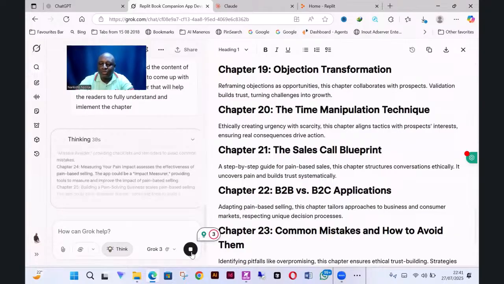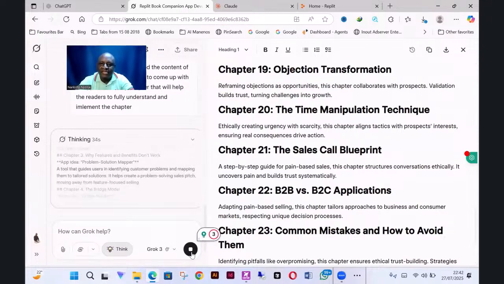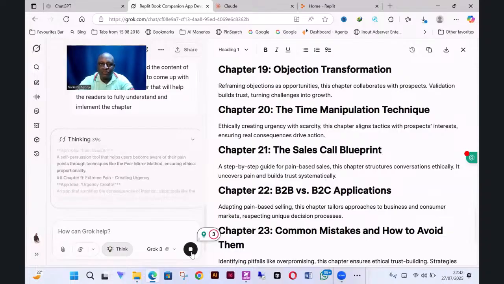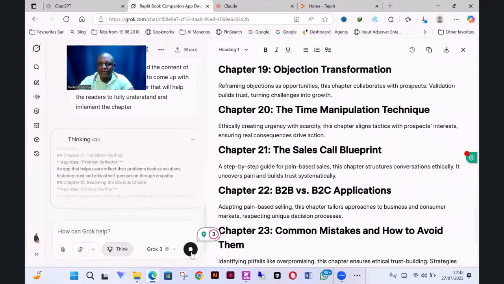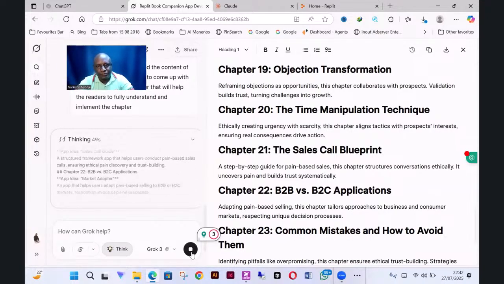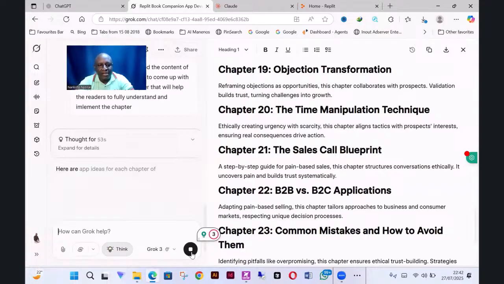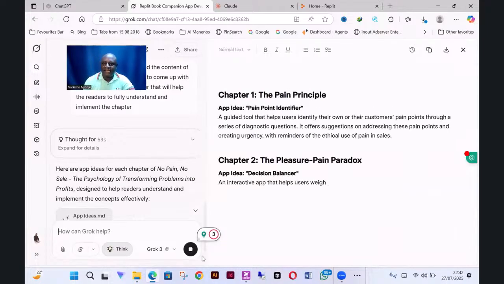I may also connect it to 11 Labs API so that I can get the audio for the summary. So for now, I want to have app ideas, so that an app that would help the readers to implement the contents of the book. Let's see what it has.